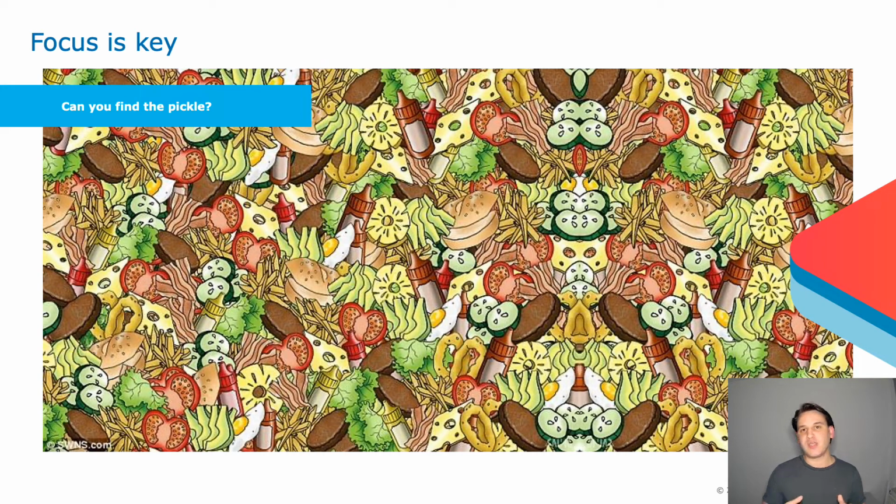You can imagine that we can find a tool on the internet that can focus on what is most important, because focus is key. We can look through all data in our repository, but there are a lot of things in our repository that are not that valuable. We need, in this case, the pickle. So all the other information in this picture is not valuable at all. So we should find a tool that can help us find it. If you did find it, really nice job. Otherwise I'm going to help you right now, because I actually found a tool that can help us find that pickle. So I'm asking that tool to remove most of the information.